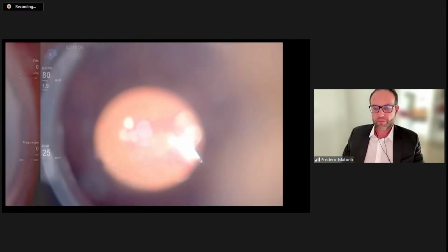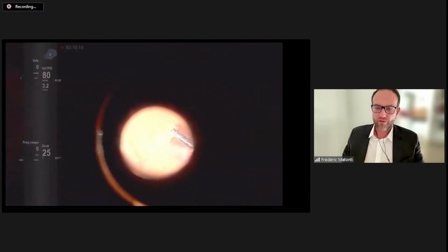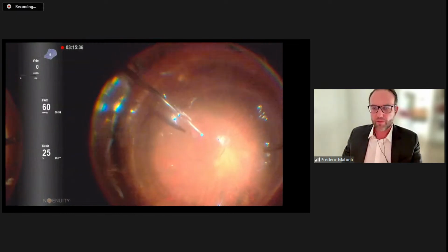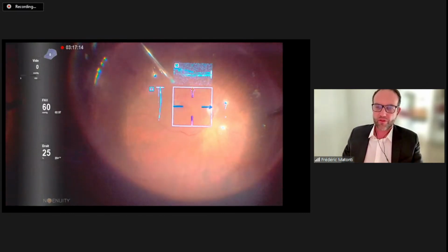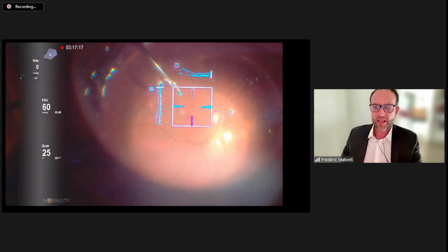So I used subretinal tools, Thomas pick, forceps, to dissect and to remove the neovascularization, and the angiography permits to check there is no remnant of neovascularization, no active leakage. You can see the IOP was 29 at the end of the surgery under fluid, and during the exchange, I increased the IOP a little bit to prevent a rebleeding.